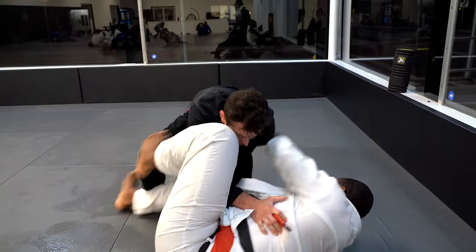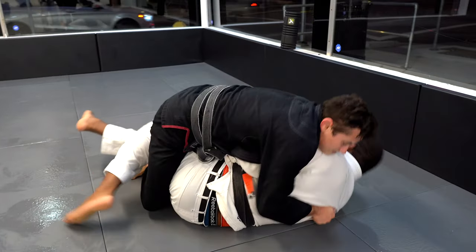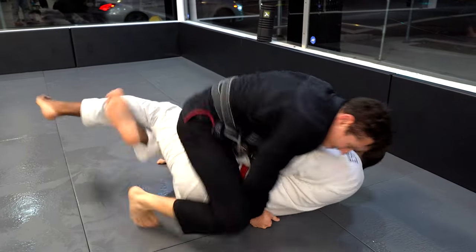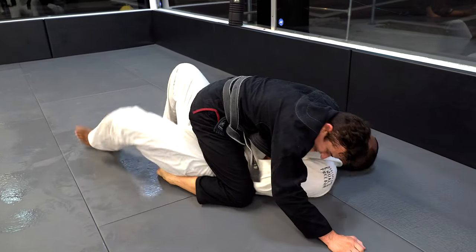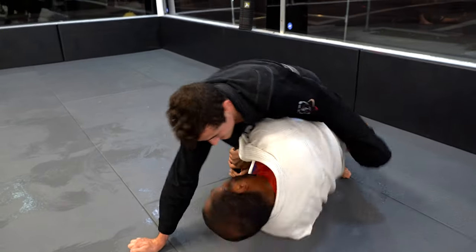He is really good at guard retention so he was able to place me in the half guard position, then he switched to a reverse De La Riva. I went to side control; he turned to his side so I mount over his legs but I can't quite get on his hips. Once he goes on my knee and lets go of my hip with his frames I go for the mount position, but he doesn't stop — he has really good guard retention as you can see.